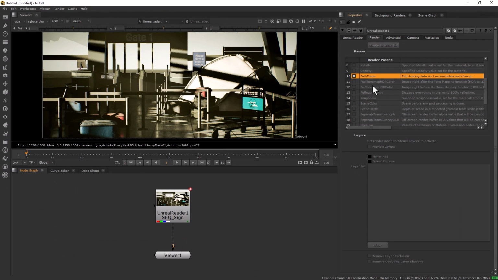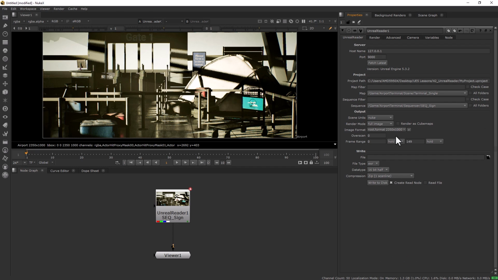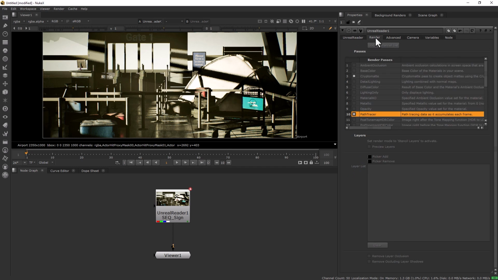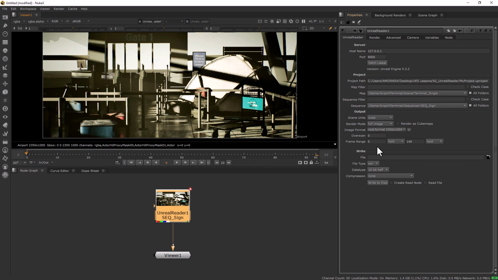Alternatively, for CryptoMatte, if I go up here, you can switch to stencil layer and then see the layer preview in order to see the CryptoMatte, but we are going to just work with that for now. Now it's time to pre-render our scene and optimize the workflow.